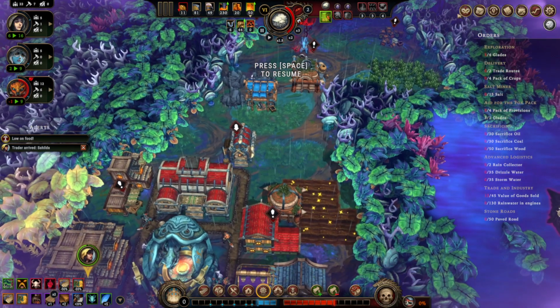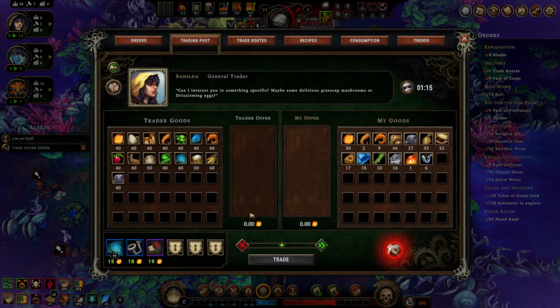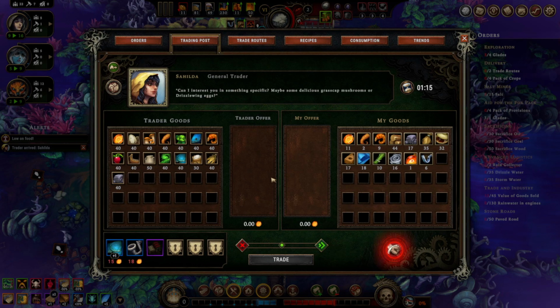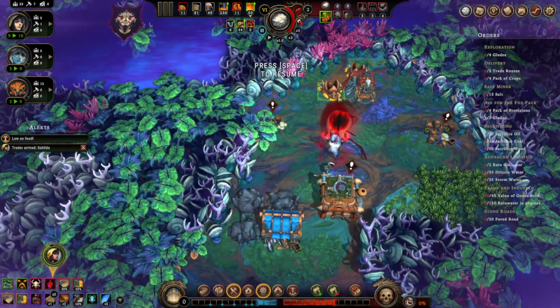New cornerstone. I don't want to do trade hub. Again, we're not necessarily in such a great position as we were last time to do trade. Unpause the game, this will go away, yeah, so let's just decline. We'll get the 10 amber. And we have the trader showing up. Oh, with plantation, that would have been a bit better. We'll pick up plantation. Sadly, you're not selling us any tools. I would like to buy tools if you were selling. But you're not. And we haven't found salt mine.